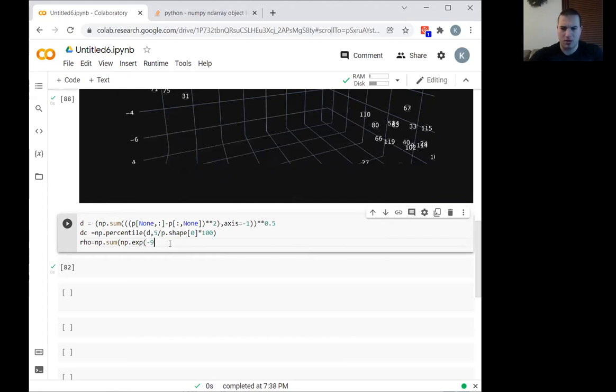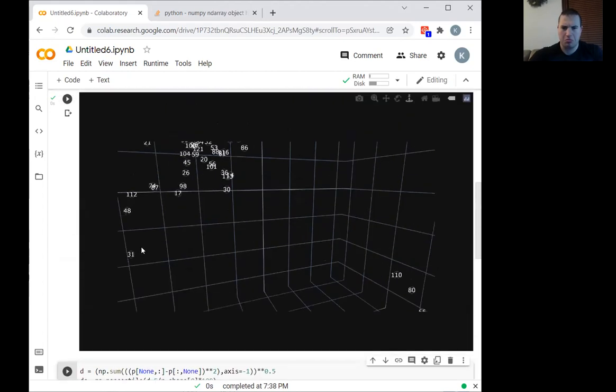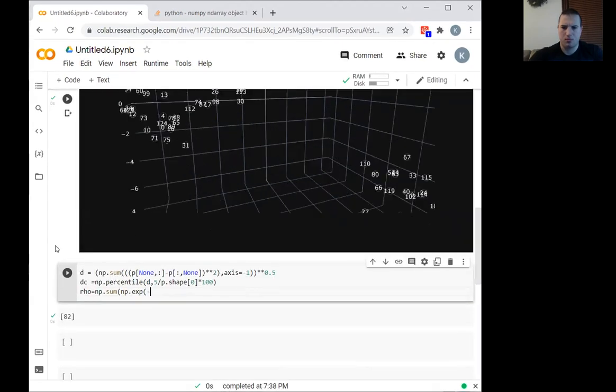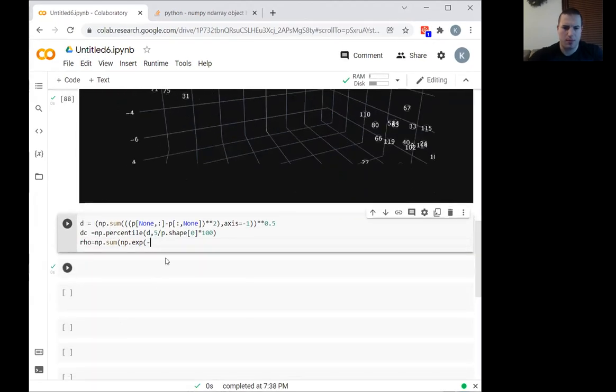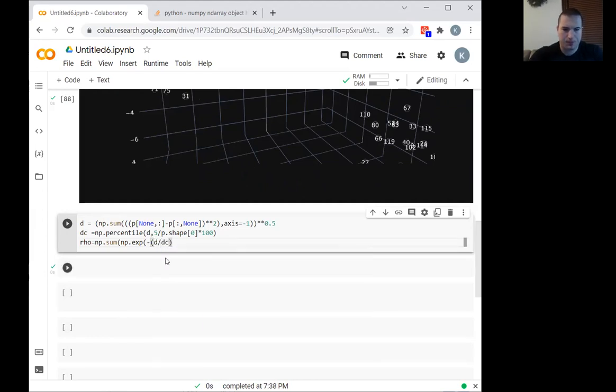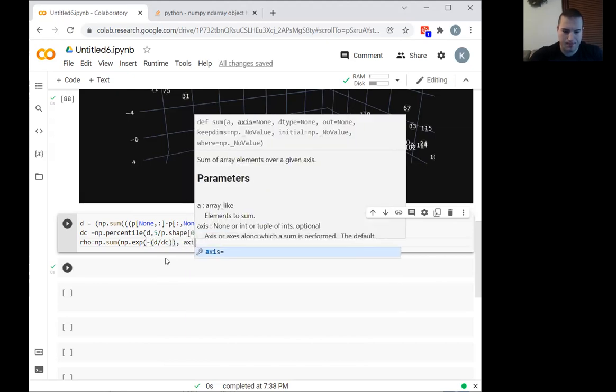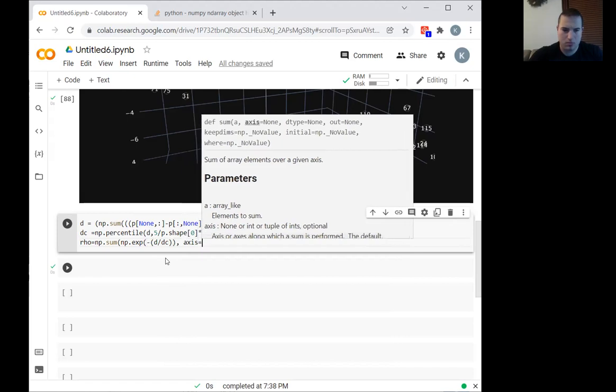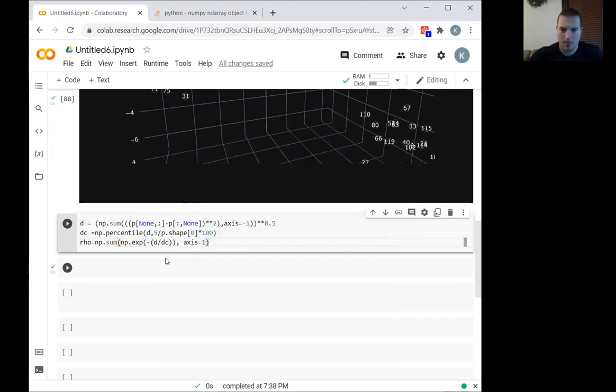Why do I have a negative? Is there a reason I had a negative around there? I don't think so. Yeah, I think I was just wrong. Okay. Well, equals np.sum, np.P negative B, the difference between the axis of 1. Okay. So then we need to find after this.